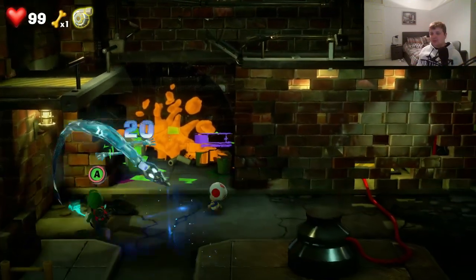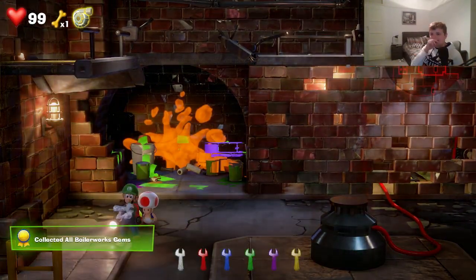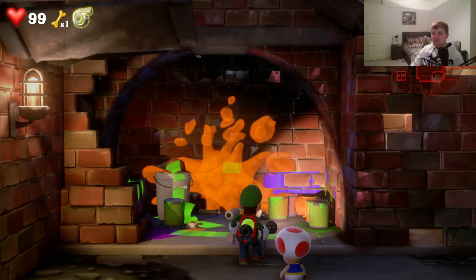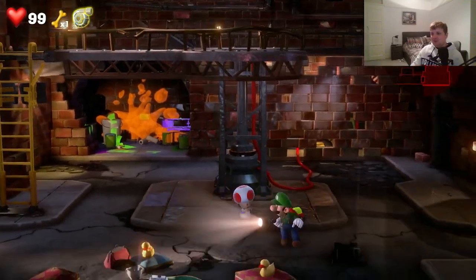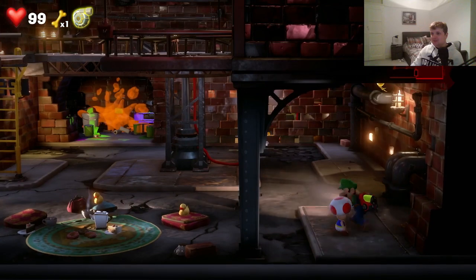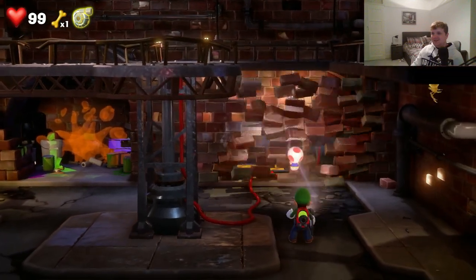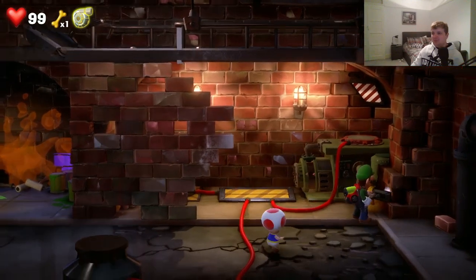Oh, I forgot how strong these ones are. And there's the last gem. Very nice. Okay. That's giving me real Splatoon vibes. Maybe that was intentional. Let's just see. Why do we have to treat Toad with cruelty? Why is Toad not part of the wrecking crew?